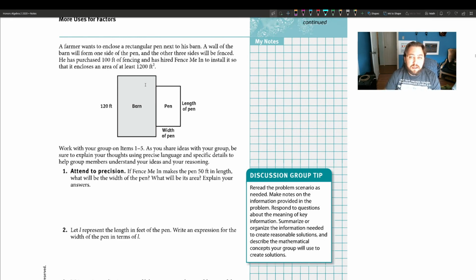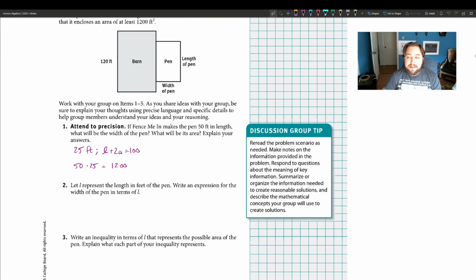So what I'm doing in my head, I'm taking this length, this 50, out, so I have 50 left, divided by those 2 sides. 50 divided by 2 is 25. That's 25 feet. We also know that the length plus 2 times the width has to equal 100 feet. So we can actually model that equation out as well. And we can find the area: the 50 that they already said times 25 equals 1,200, which, hey, that's what they wanted. So that works nicely.